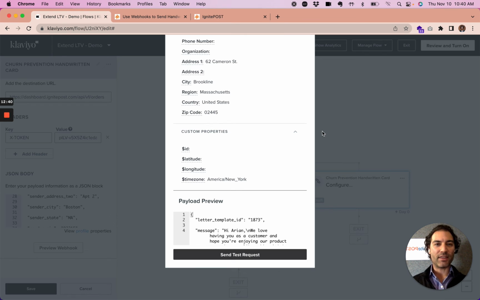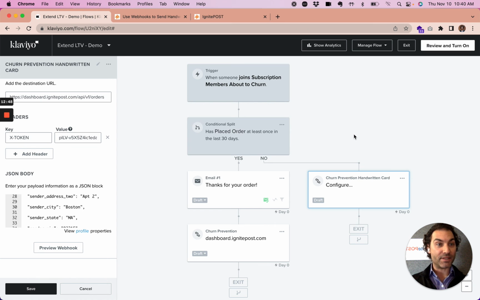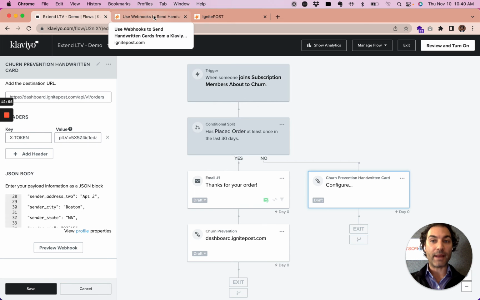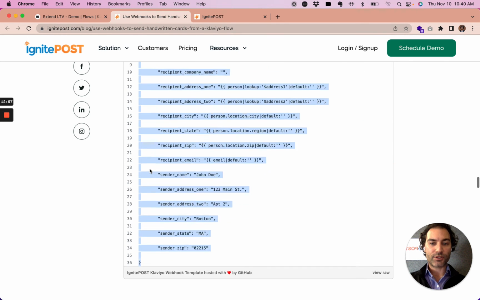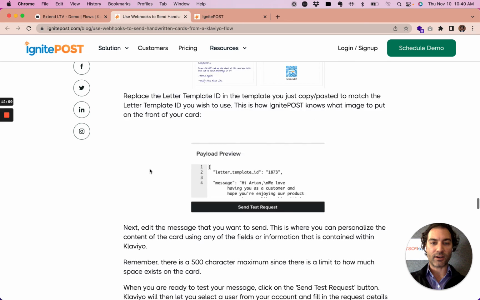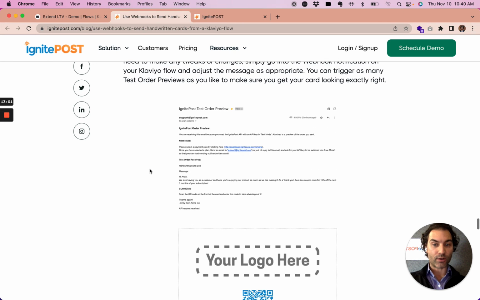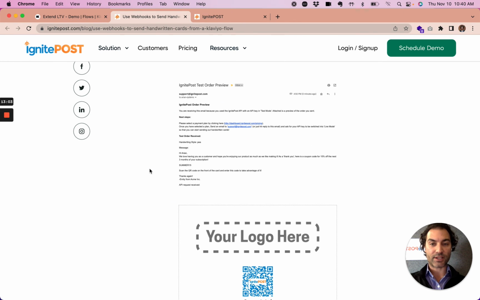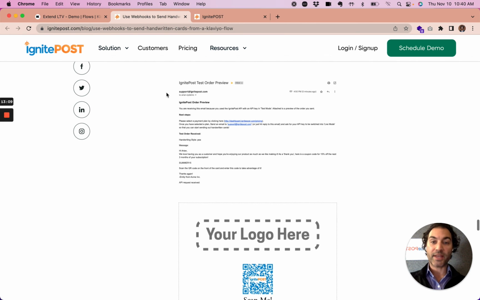So what basically happens now is that Klaviyo reached out and sent a test request to our servers at IgnitePOST. And at IgnitePOST, we will actually send you an email with a preview of what that message will have looked like. If you scroll down here, what you'll see when you trigger one of those test responses or test webhooks, you will get an email in whatever email account you used to sign up for IgnitePOST, and it will look something like this.